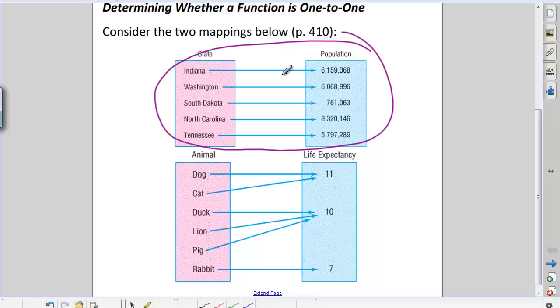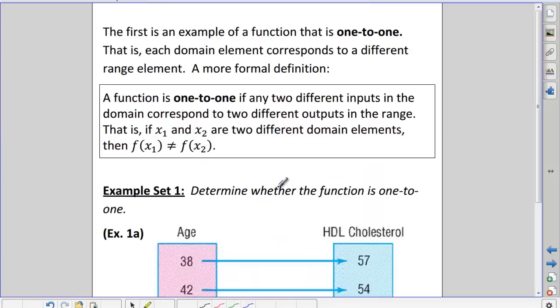A one-to-one function means that, well, since it's a function, each input has only one output, so we only have one arrow coming off of each input value. But not only that, if it's one-to-one, then each output also has only one arrow. So it's straight one-to-one. Here with those two arrows merging together, that's not one-to-one. So a one-to-one function is exactly what you think it is.